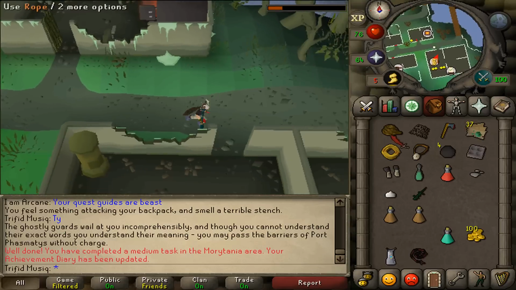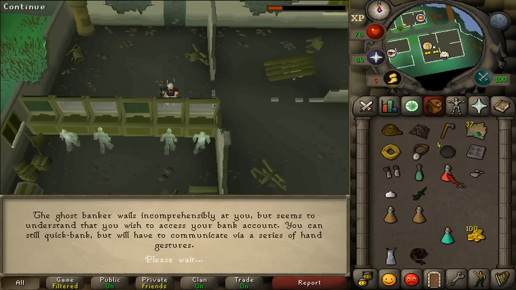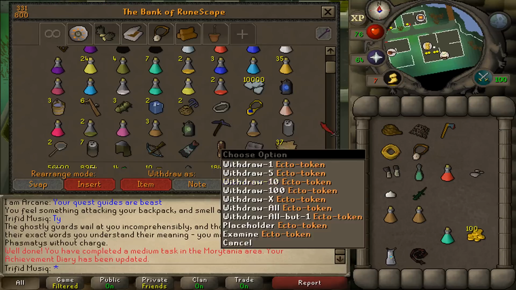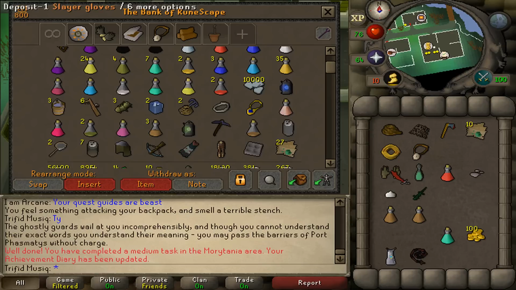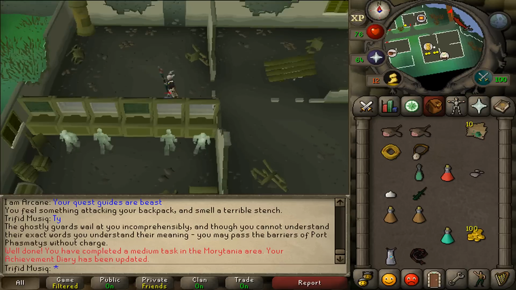Next, let's go to the bank and deposit those. Yeah, sure, deposit the balls, the ammo mold. You may also deposit your ecto-tokens, grab 10 if you have the ring of charos. You may also deposit your slayer gloves, they're also unnecessary anymore, as well as your rope and your fishing net, as well as your axe. Besides from that, I'm going to keep everything, maybe a little bit of food, and let's go north.